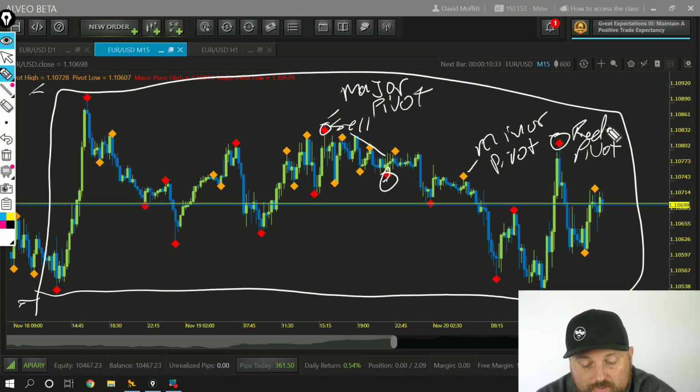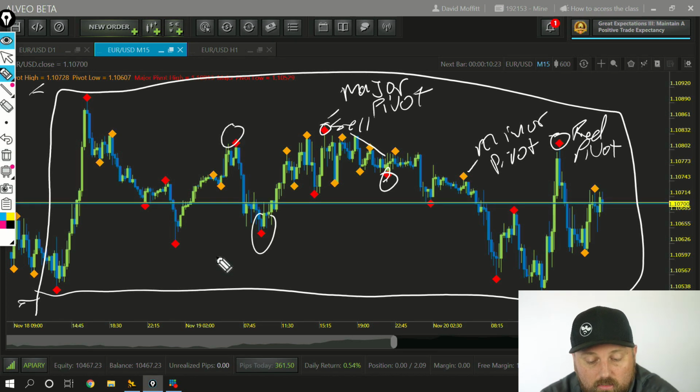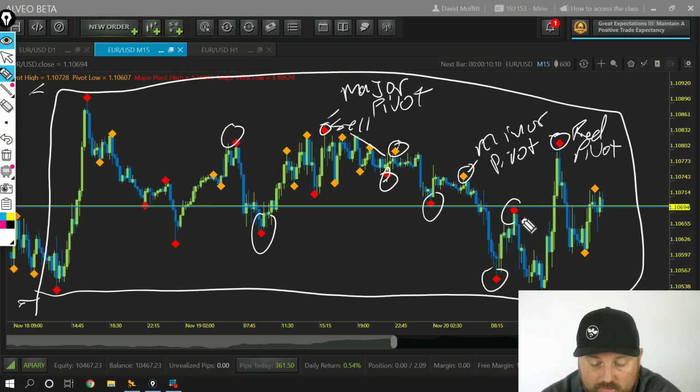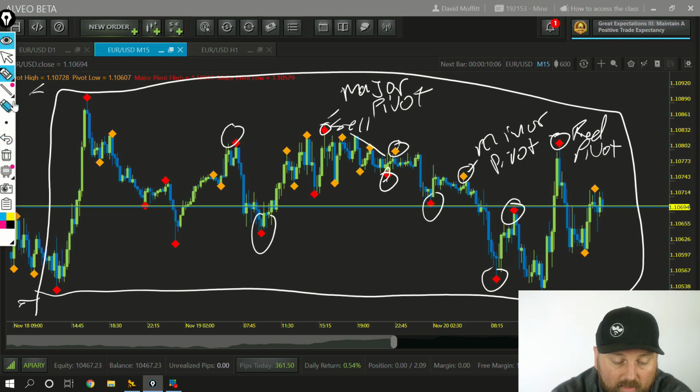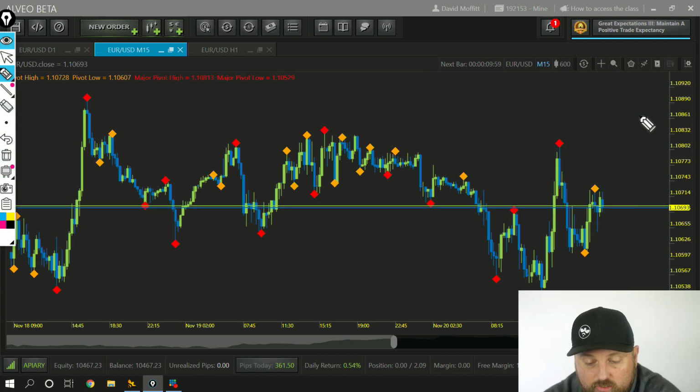So this is really good if you're playing the major pivots here. Plus, it's also a good indicator of when we think the market is going to go up and go down. So you see this right here, and then there's a pivot here. So you can see, hey, this is a major pivot up, major pivot down. Okay, so basically, that's it. I mean, it's really simple. It's really simplistic. All you've got to do is watch the charts.